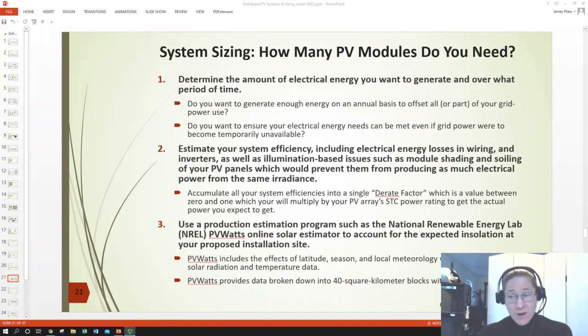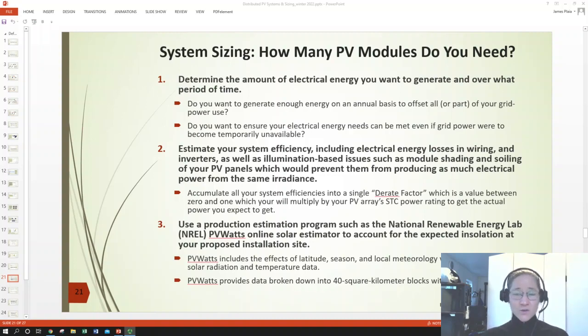Then we just go shopping for solar panels and get however many we need to add up to that number, and then we can always go further and figure out how we want them combined in series and parallel, and do they match your inverter, and on you go. But you must start with, wait a minute, how much generation capacity do I need in my array before I can decide where I want to put it and how I want to arrange it.